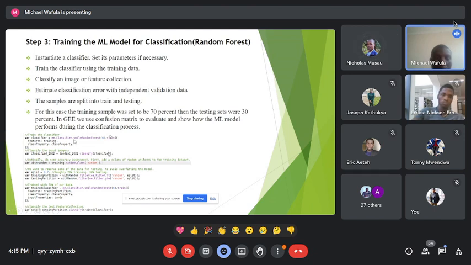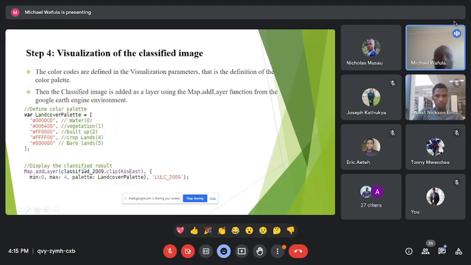Now, for this case, I split the data into 70% training and 30% testing, as you can see here. Then the fourth step is to visualize the classification results.